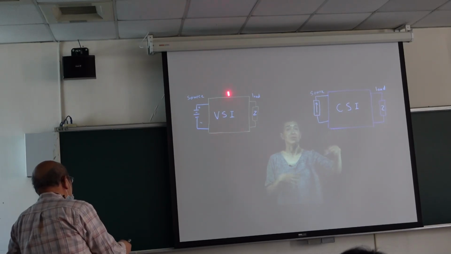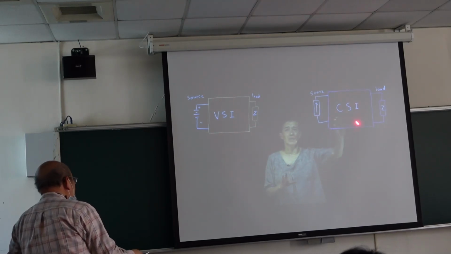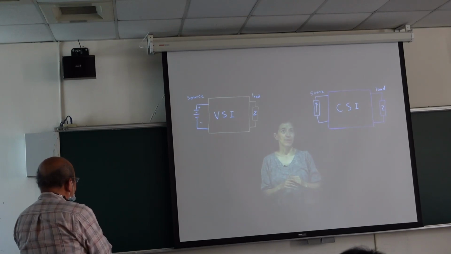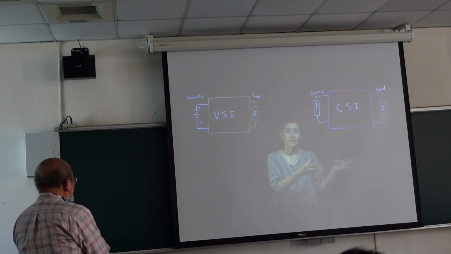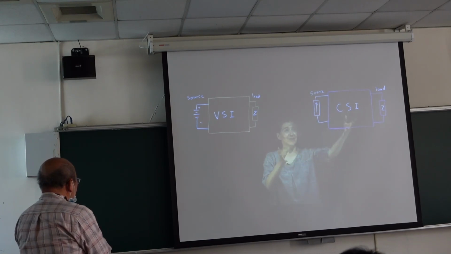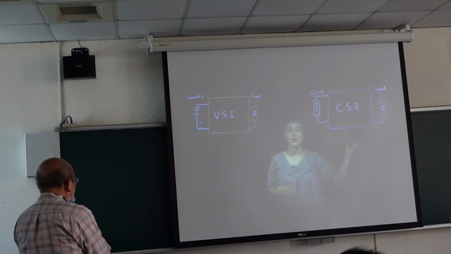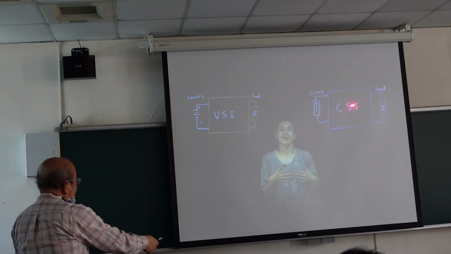Here's one of the current source inverters, and then you can see the current on the output. So the current source inverter kind of chops up the source into different positive and negative modes at the load. And then the voltage characteristics of the load are determined by the impedance. Here we're just using the impedance Z.